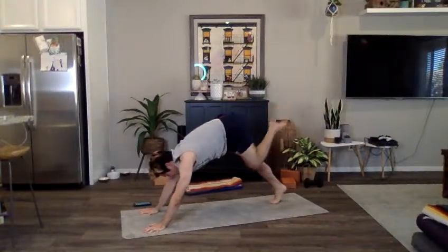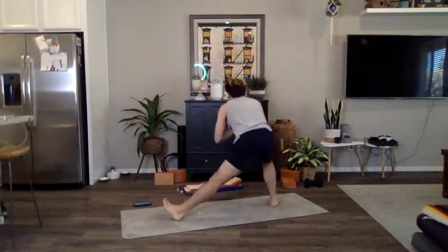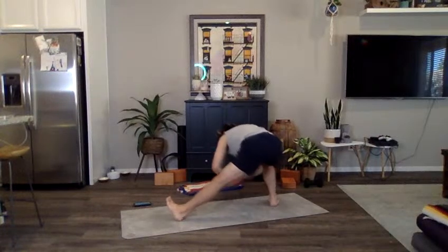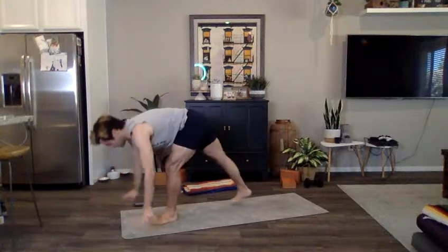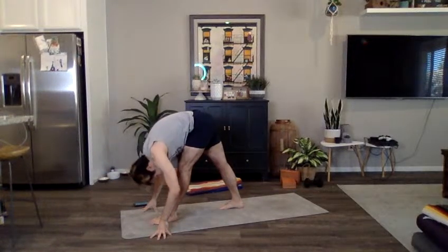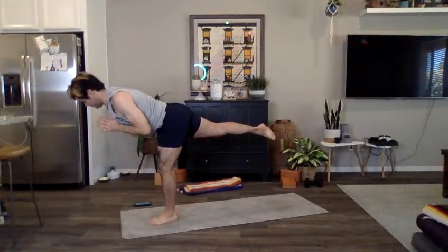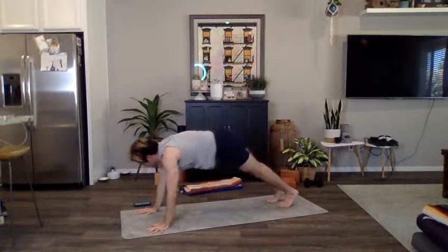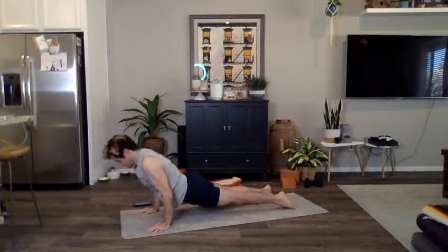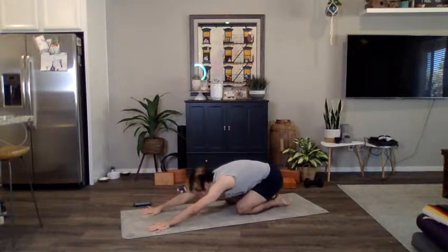So it doesn't have to be fast. It just has to be rhythmic. It just has to feel like everything syncs up to your breath. So not necessarily mine or anyone else's. You just have to sync it up to your breath so you'll finish up. And go all the way to child's pose. Exhale.